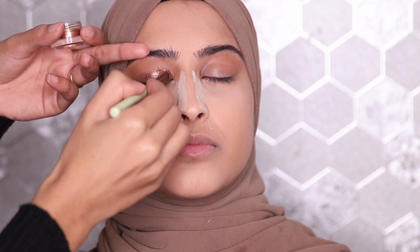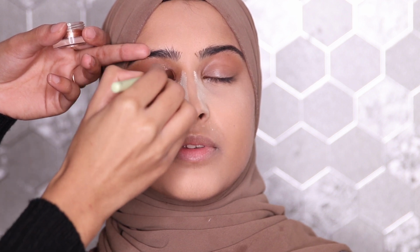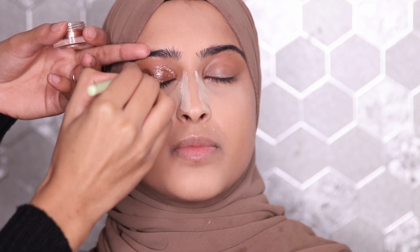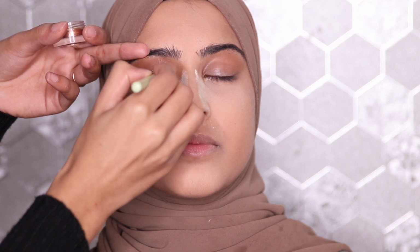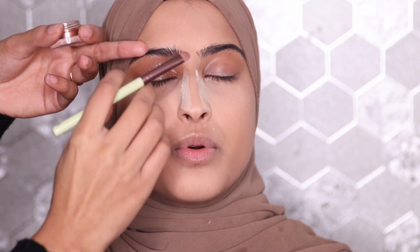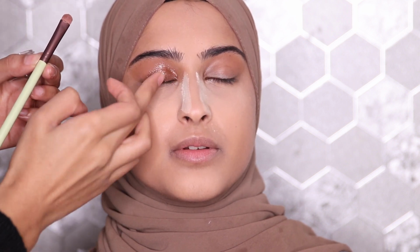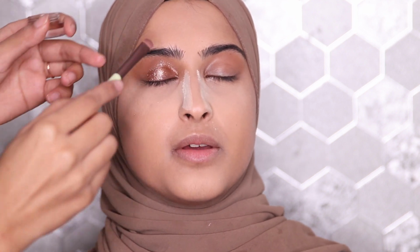And I'm just applying it with a small shader brush, and it's not very loose, it's a very packed kind of brush. I'm dipping it in, getting some product onto the brush and then patting it onto the eye. I do take my time here and carve out a shape, and keep going in and out and adjusting it until it's perfect to me.